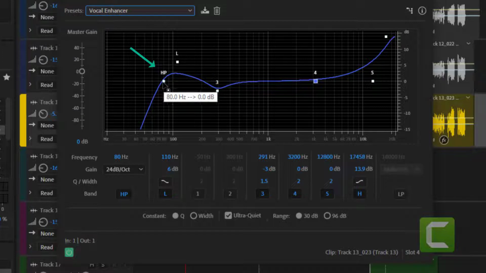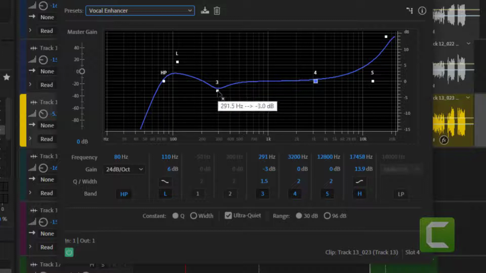So if you notice, this has a down slope and all the frequencies starting from about 80 down are cut. That's because the human voice does not have any presence within this lower frequency range. Let's go ahead and cut these frequencies out and allow instrument sounds that have presence within this range live there.